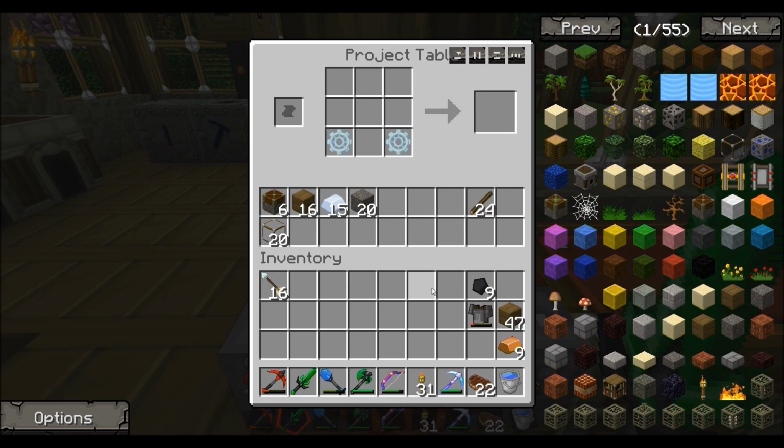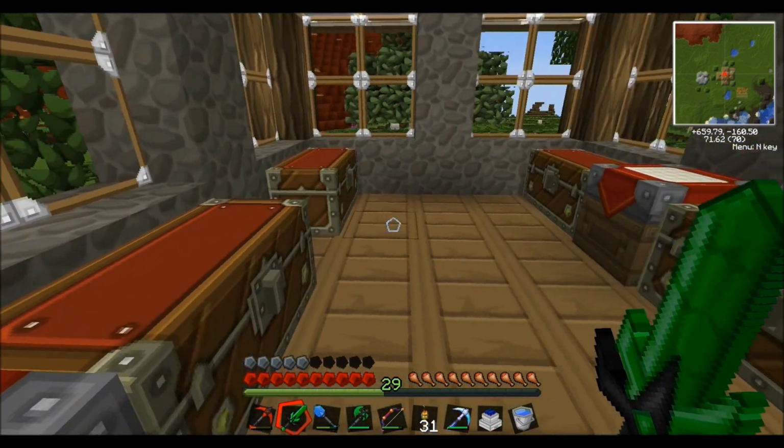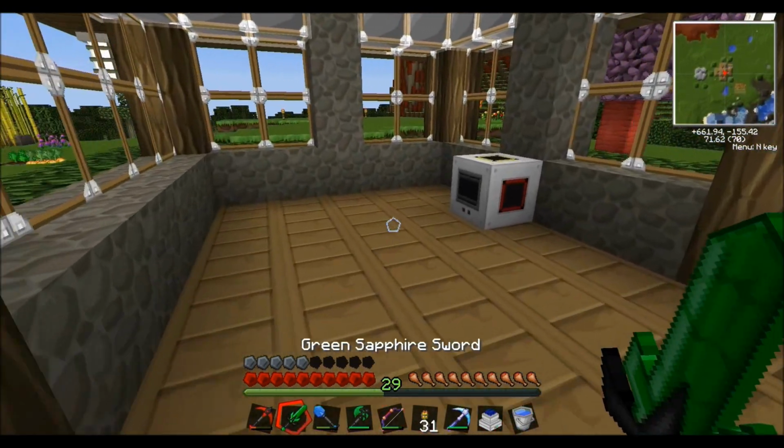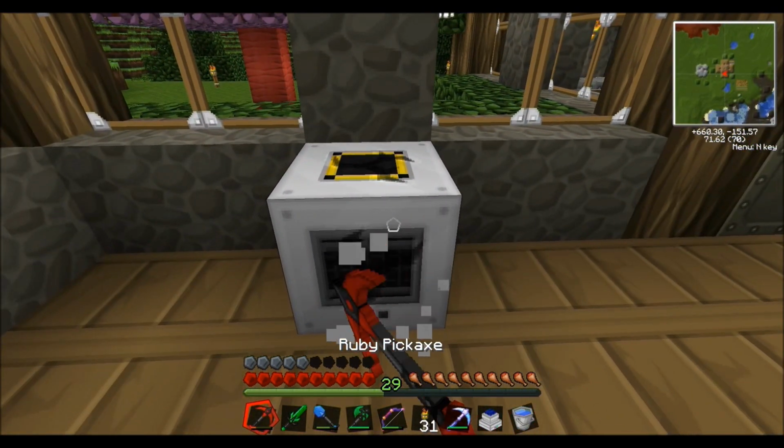And I believe this is the recipe. Yeah, okay, so tin at the top, glass in the middle, piston, and 2 tin gears. Bam! Got myself an electric engine here. I'm gonna move this.